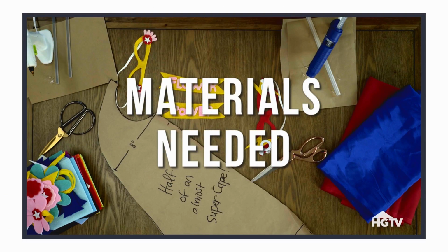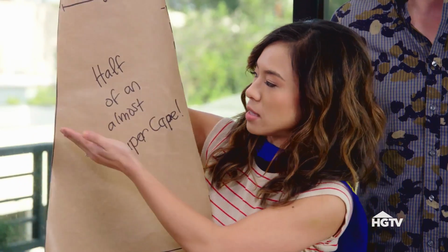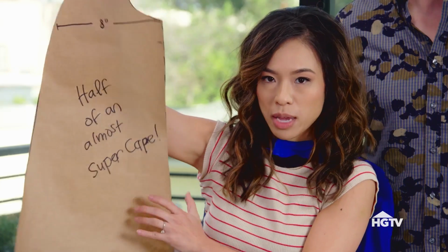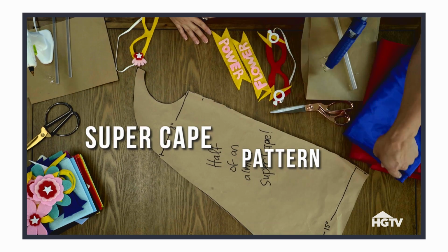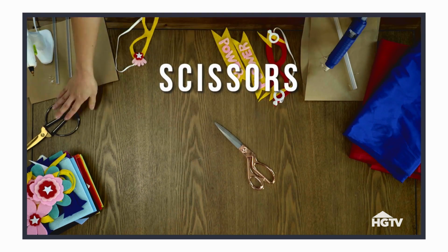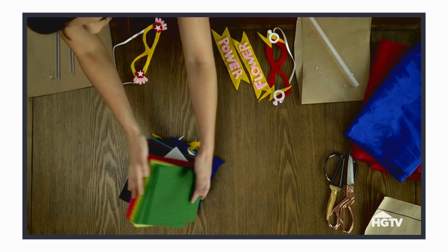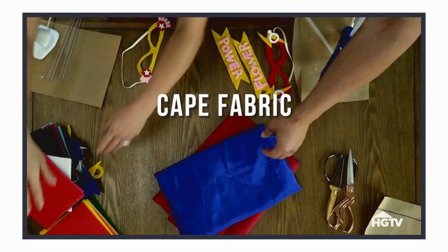Here's what you'll need to make your flower girls and ring boys feel special. The first thing is a pattern, and this is half of a pattern, as it says, half of an almost super cape. You'll be folding the fabric over on this side here, so you have to make sure not to cut this side of this pattern. You will need some scissors. And next, you need a super powered glue gun. And you need a whole lot of colorful felt. Ooh. And lastly, of course, you need the fabric for your capes. I say we get to work.